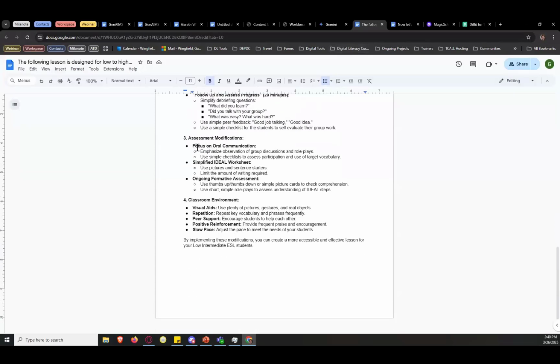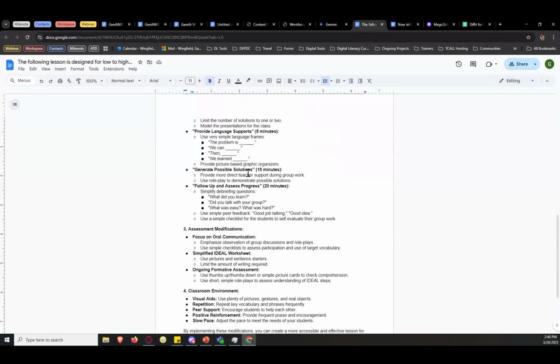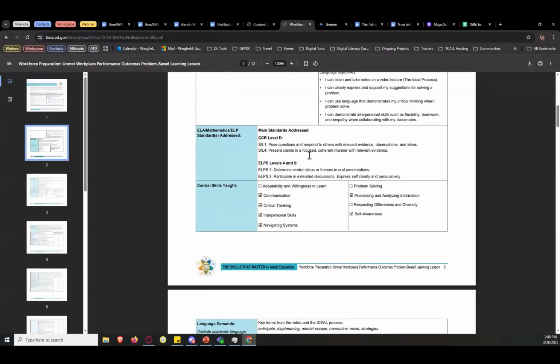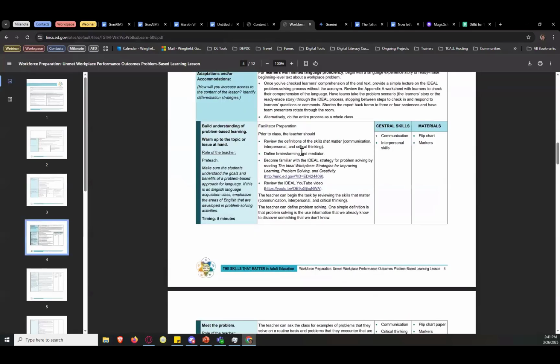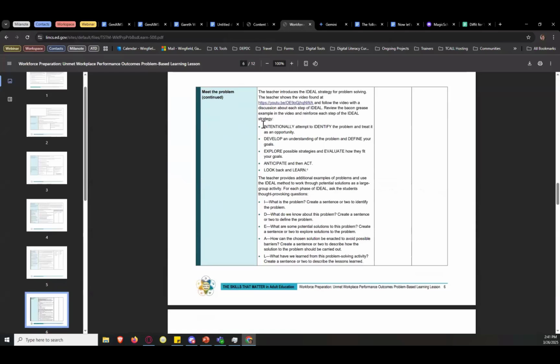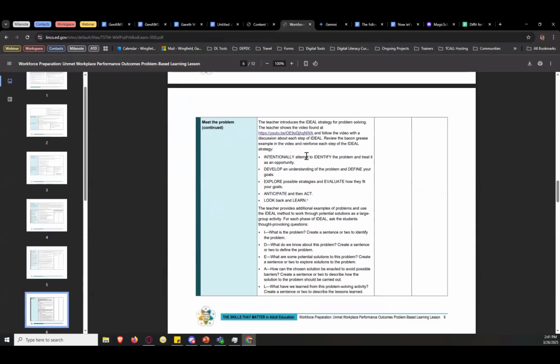Yep. And then it gives some assessment modifications. One of the things that stood out to me is, because the original lesson plan used, let's see, where does it describe IDEAL? Okay, yeah, it describes the ideal process, the ideal strategy with intentionally and develop and explore and anticipate and look.